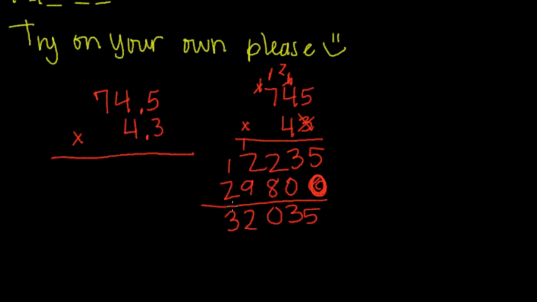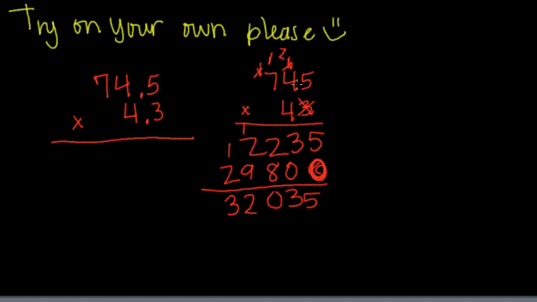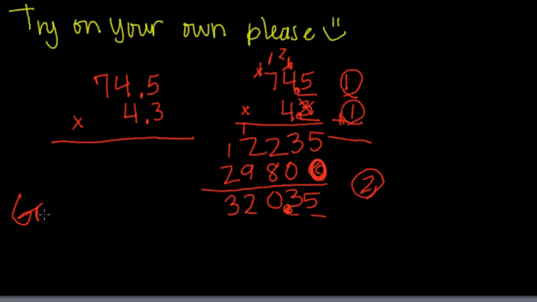Okay. Alright. Now let's put our decimals back. Hold on, we're having some pen trouble here. Come on, Miss Sorrells. Here we go. Okay, 1 number after the decimal. 1 number after the decimal. 1 plus 1 is 2. A total of 2 numbers after the decimal. So it'd be 320 and 35 hundredths. If you did that, great job. If you didn't, you need to make sure you go back and rewatch that so that you can make sure you know how to get the correct answer.